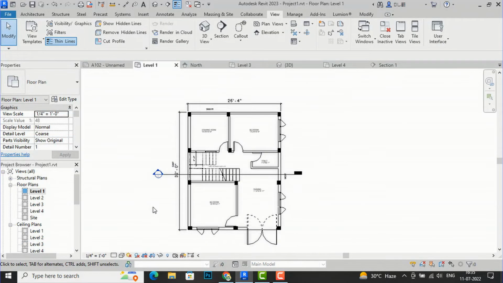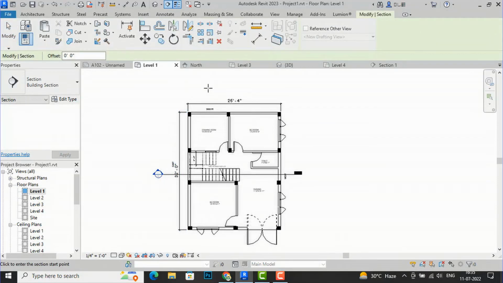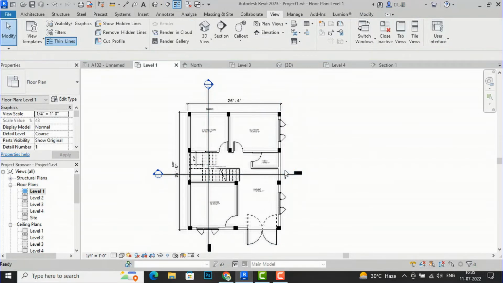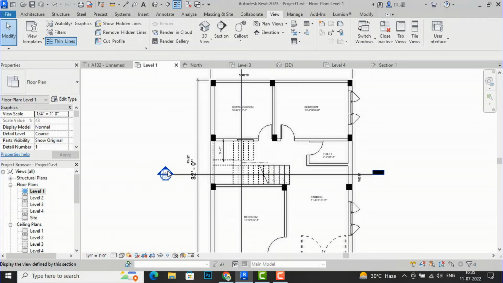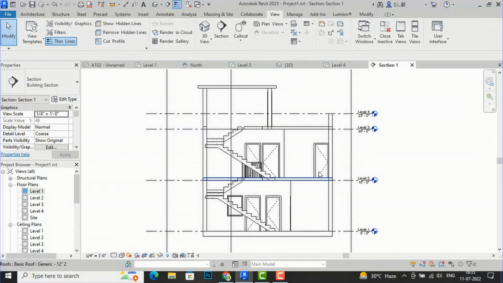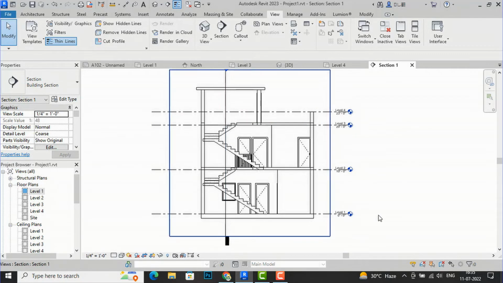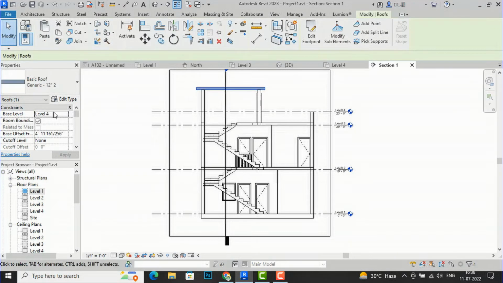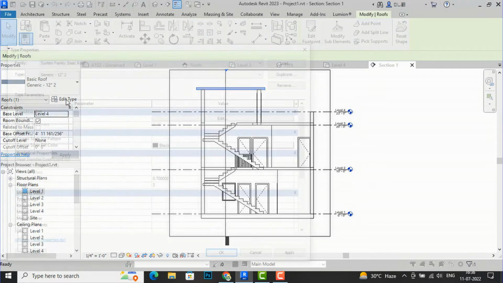So now I'm going to draw one section vertically here, and can use any of the directions. This is another section, so I'm going with this one, and I will tell you how you can edit this section here. And suppose if you want to do a good presentation of your project, you can select this, and you can select the roof, and I'm going to edit type here.